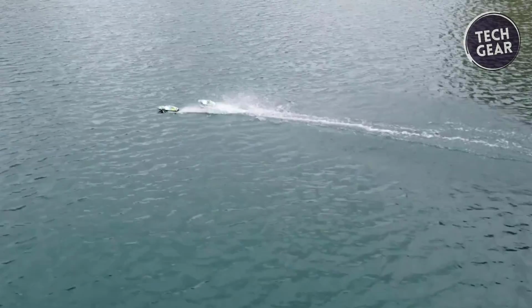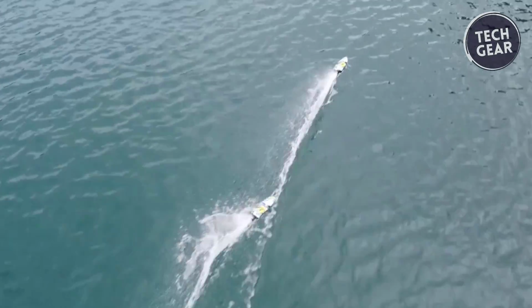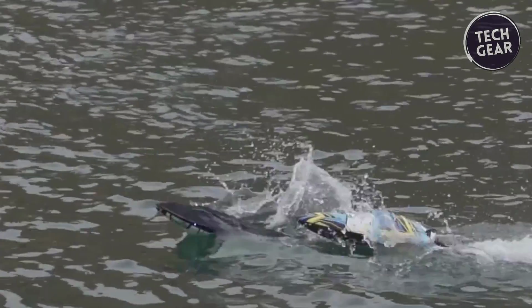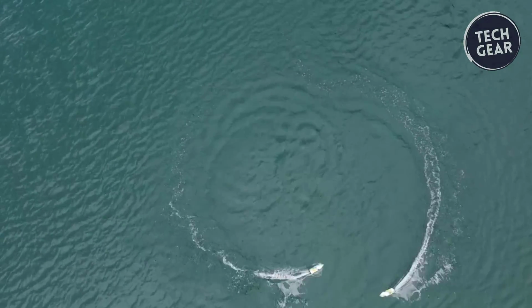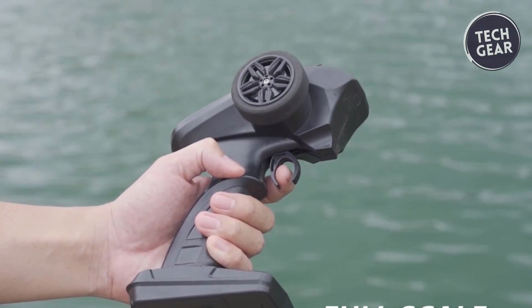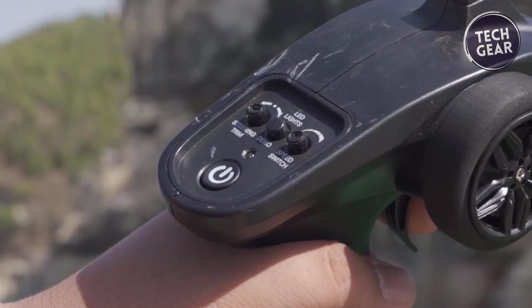Its efficient water cooling system ensures optimal performance and longevity, even during intense racing sessions. It is equipped with an independent, smart ESC, 11.1 volt 3S high-capacity battery, and high-torque digital servo. This RC boat delivers responsive steering, full throttle control, and step-less speed regulation, allowing for effortless maneuverability and thrilling racing action.